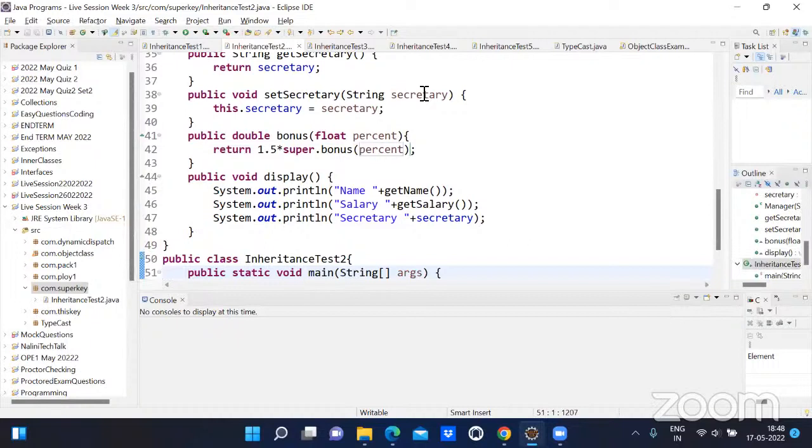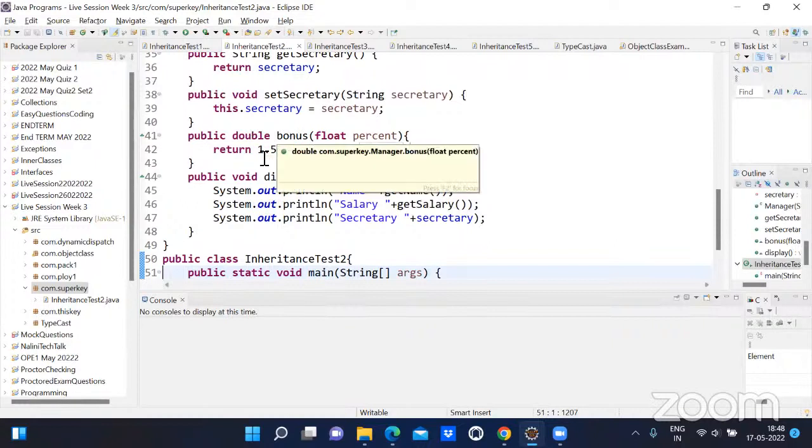Sir, why do you need this super keyword in the child class? Is it just because bonus is a private instance variable? No, bonus is not a private instance variable. Here bonus is a method, not an instance variable.